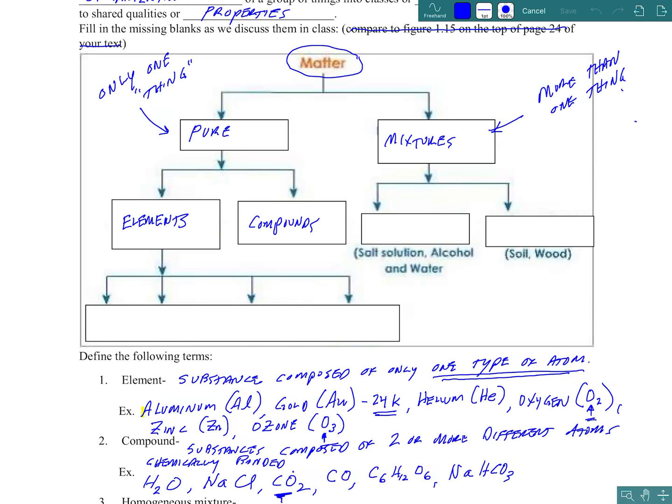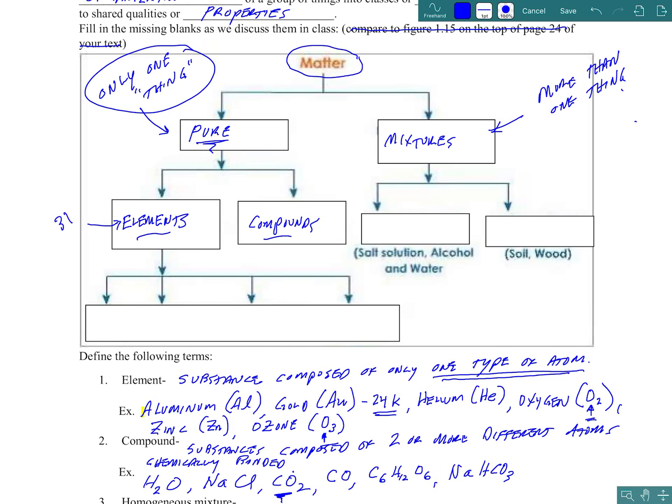We're continuing our discussion on the classification of matter. I know this isn't the most exciting thing you've been doing in your life lately, but there are some important concepts here that we need to sort of hammer out before we move on to other things in the course. So far we said matter can be broken down into two broad categories: pure matter, which is only made out of one kind of thing, and we said those were elements and compounds.